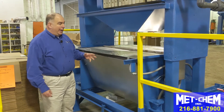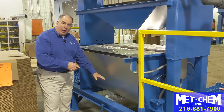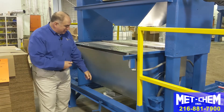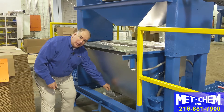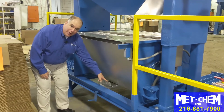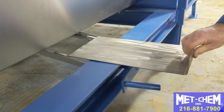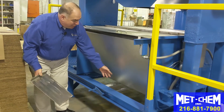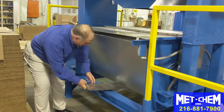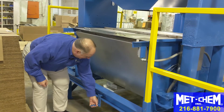Once the sludge is dry, the auger has been turning and turning the sludge. There's a little mini funnel in the bottom of the trough of this sludge dryer. That trough is going to have sludge packed tight into it, which makes it difficult sometimes to open the sludge gate that lets the sludge out. METCHEM has engineered a cam to relax the pressure on the slide gate so that you can easily pull it open. You relax the cam, pull open the tray, the sludge can fall, you jog the auger as needed to push the sludge across the hole, sludge falls out, then you put the tray back and lock the cam.